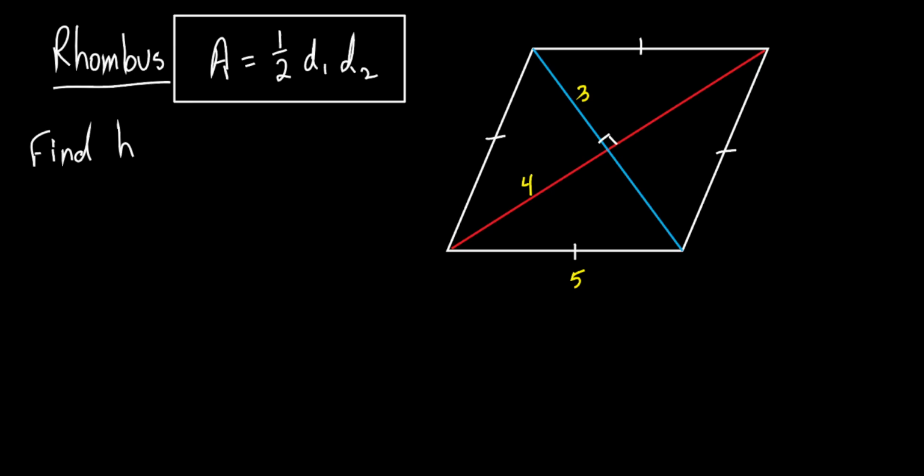Well, let's do this. Let's go green. So where is the height? It would be from here to here. You could do it that way, couldn't you? Would you agree? So that would be the height. Or you could go like this. Well, we're going to find the area of the rhombus first. Once we find the area, then we're going to get the height. So this would be the height. That's what we're trying to find, that green one right there. Everybody good?